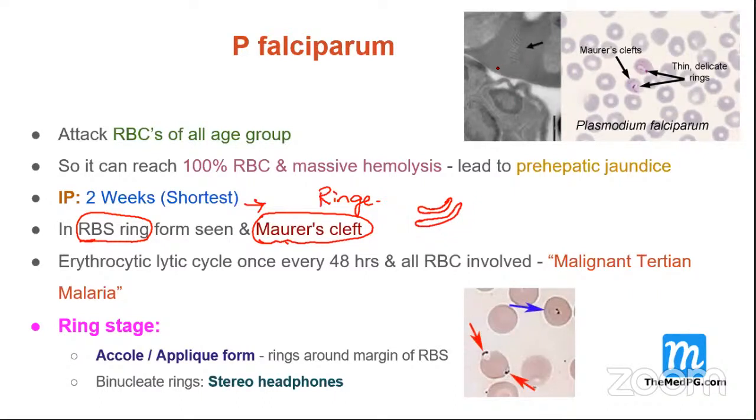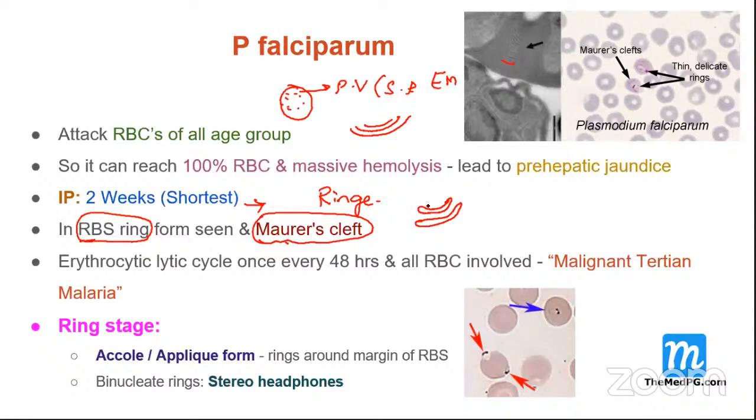So this is a picture from the electron microscope. Can you all appreciate it, students? Roshan, Sirisha, Suchet. Yes, ma'am. So look, this is an electron microscopic structure. They are lamellated, that is leaf-like, layer-like in arrangement, and they are present within the RBCs. If you see them, then it is confirmed for Plasmodium falciparum. But in the RBCs, if you see some dots, then you can think of Plasmodium vivax, which are called Schuffner's dots, right?